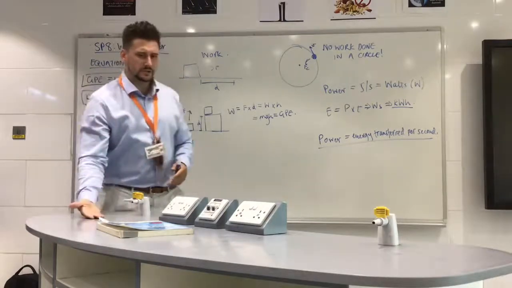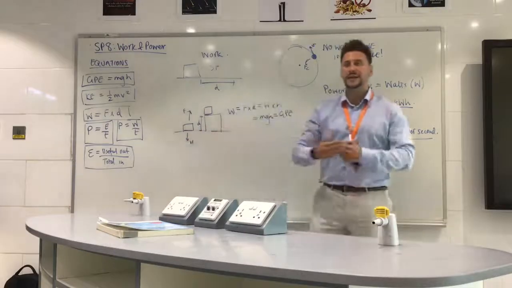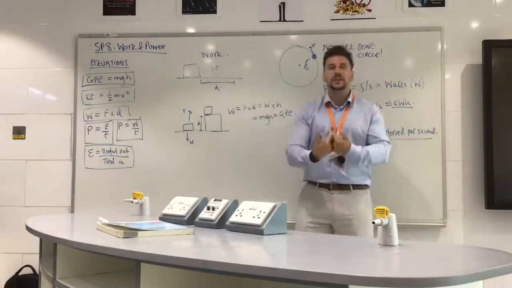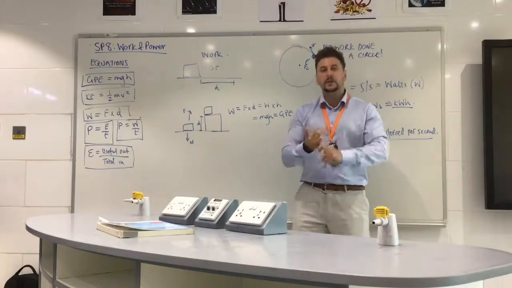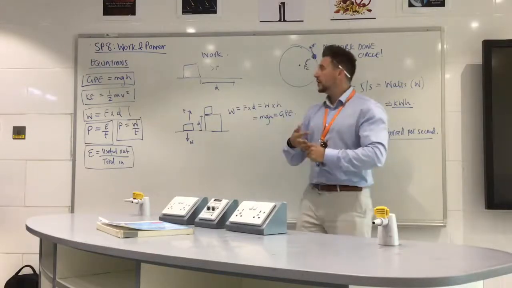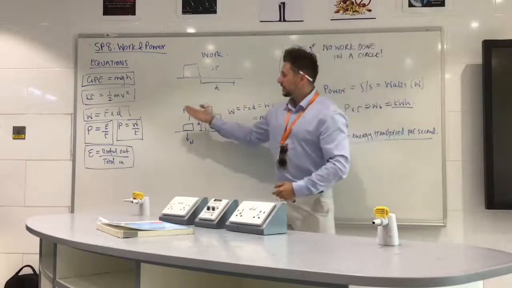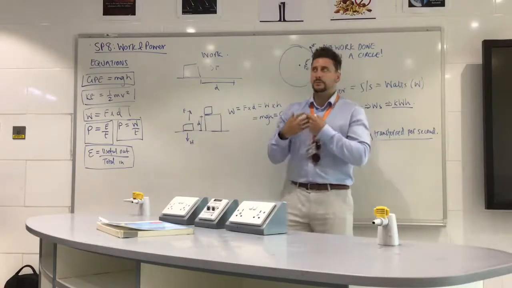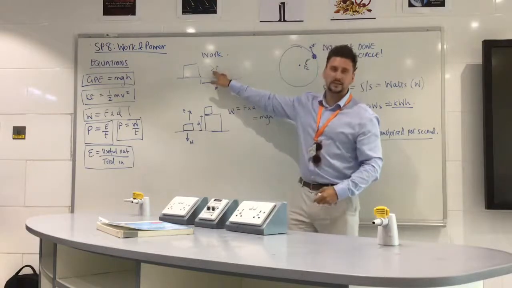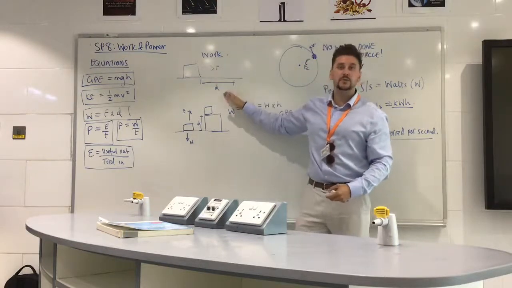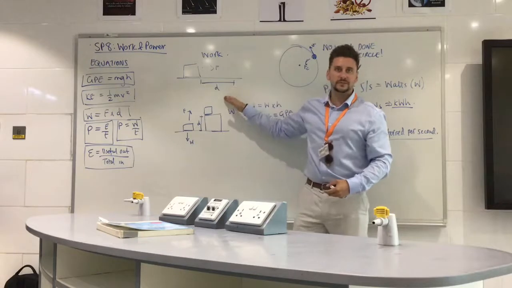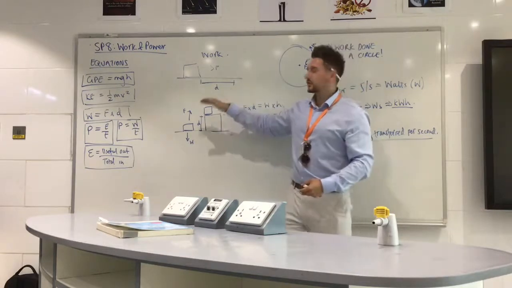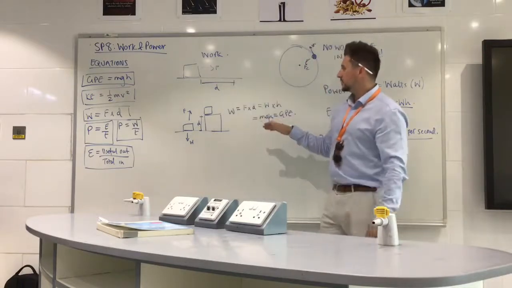Alright? So very simply, if I apply a force on an object and it moves a specific distance, then the work done, or the energy transferred to that object, is the force applied times the distance travelled. The standard units of work done, because it is an energy, is joules, but because the equation is the force applied to the object times the distance that it moved, then you have newtons and meters. So the units of work could be newton meters. Alright, so it's joules or newton meters is the true unit.